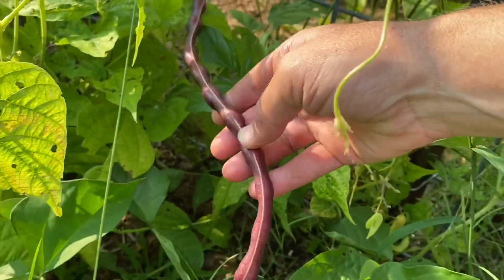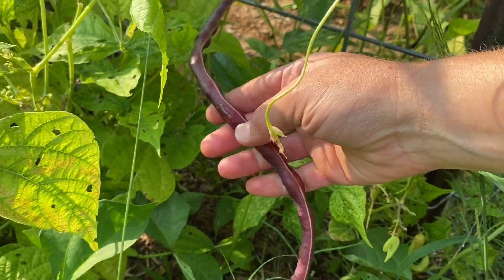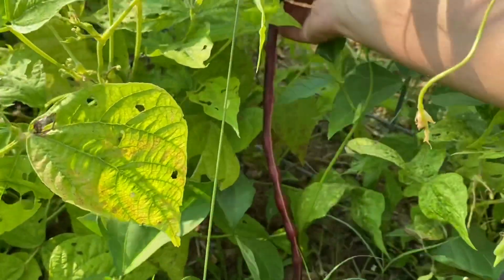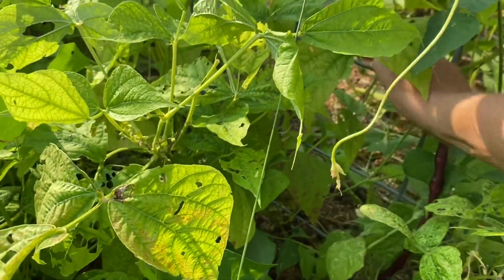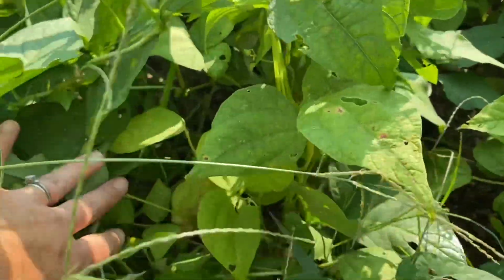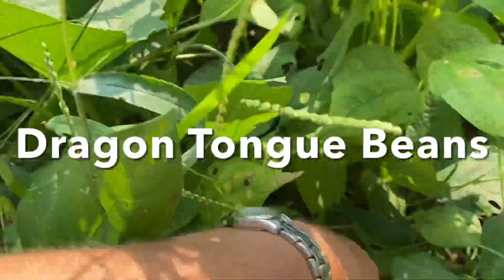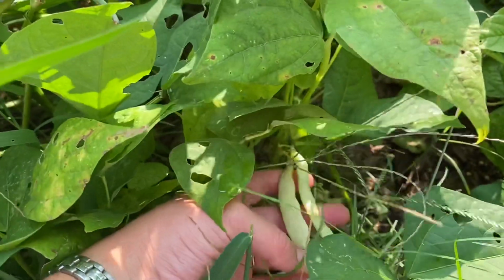Here's an example of a Chinese noodle bean that has gotten a little bit big. You can see it's bulging with the seeds here. So I'm definitely going to take that one inside. And then on this other side, I have dragon tongue beans. Let's see if we can find some.